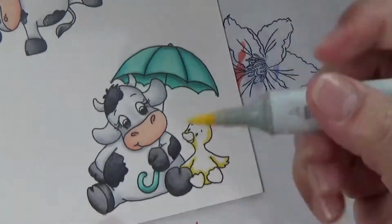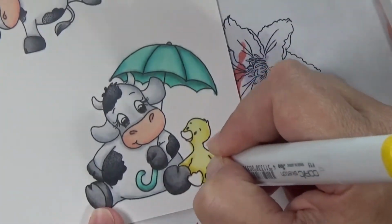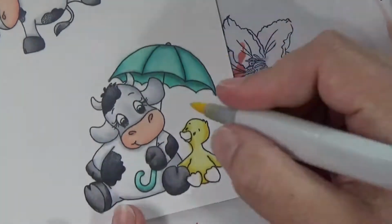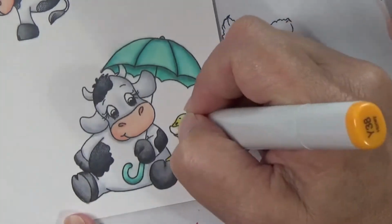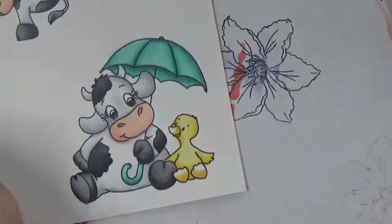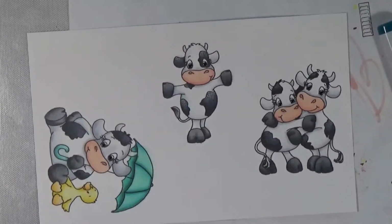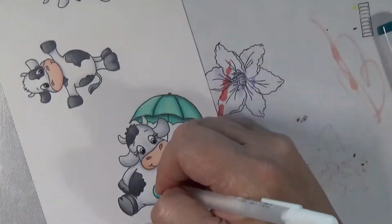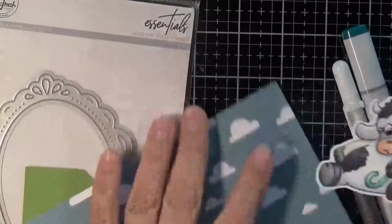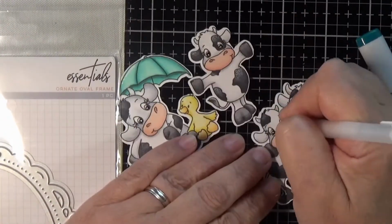and give that indentation dimension. And then for her cute little ducky friend, we're just using some yellows there, the Y11, 13, and 15, and I think it was the Y32, 35, and 38 for the feet and the beak. Just some simple coloring and shading there. And there I was pointing out how I used a Copic multiliner for their eyelashes, and I used my Jelly Roll pen to go over those highlights in the eyes and just added a couple little highlights to the umbrella and stuff. So that'll do it for our little cows.